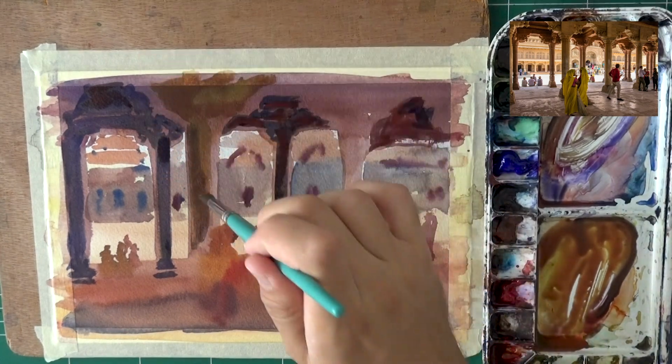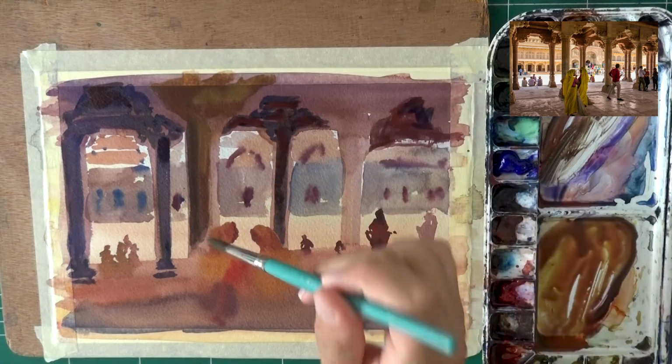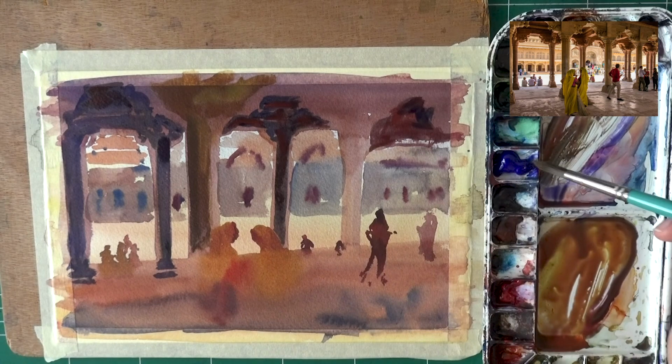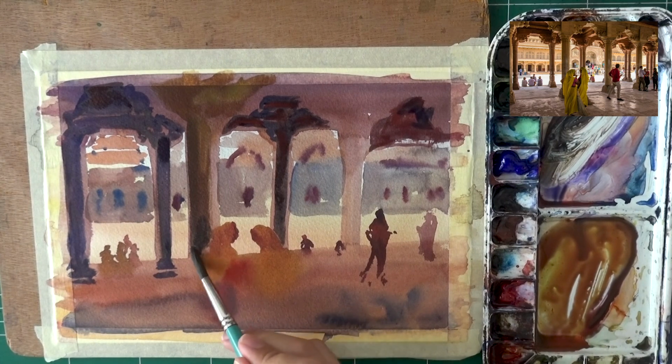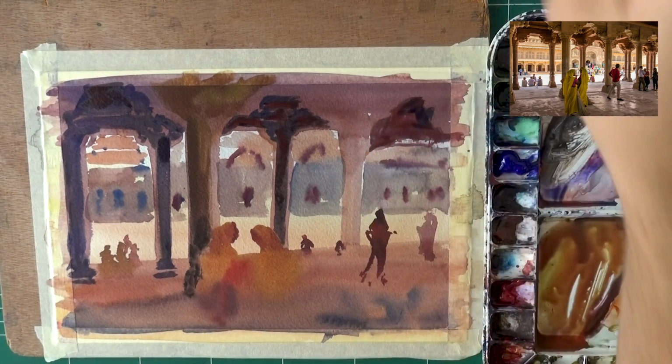This part is dark, probably darker than it seems actually, so let's do that. We're gonna negative paint around the figure here, so let's darken it up just to add a bit more to the contrast. Like so, and then we'll continue this because it does go all the way to the bottom here. And hopefully that shape will connect in a few moments.